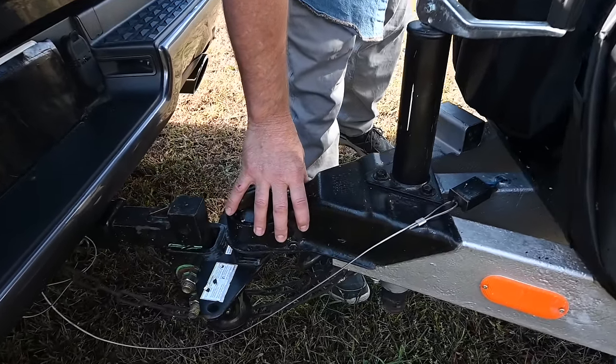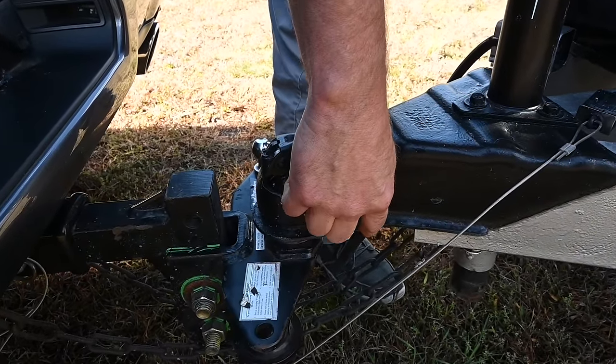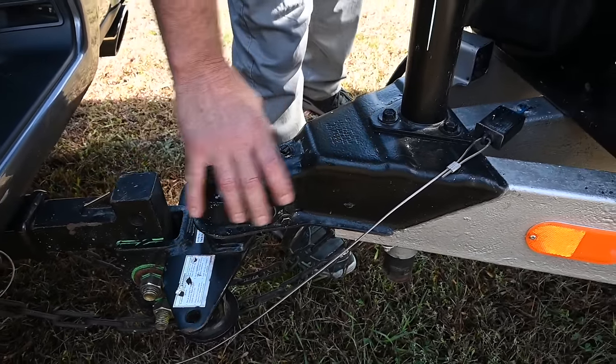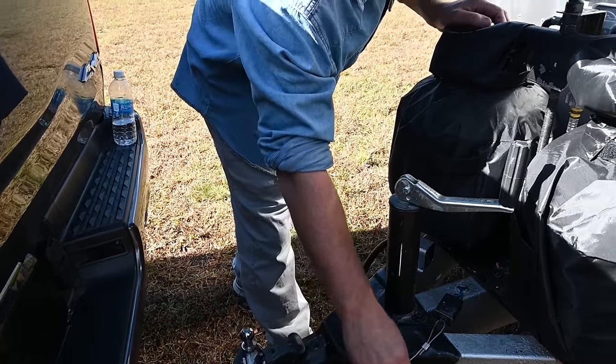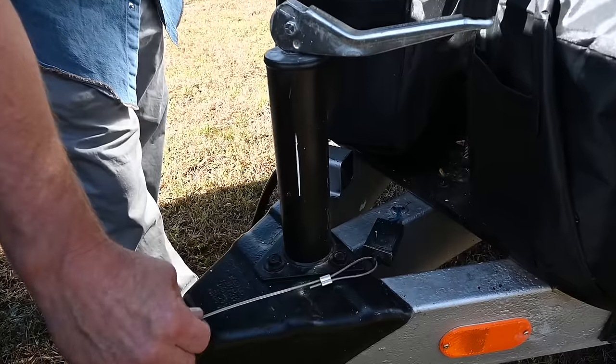We have this hitch. I found not too long ago that if you put a bolt in that hole, this will never go back or pop open. So that's just something if anybody has this type of hitch. Battery backup for the emergency.